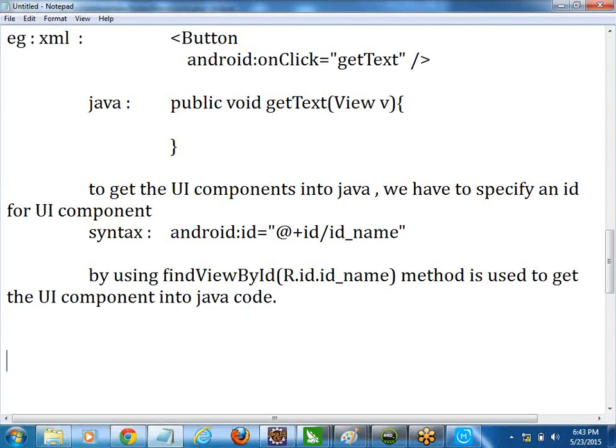Whatever ID is specified, this method is used to get that UI component into the Java code.